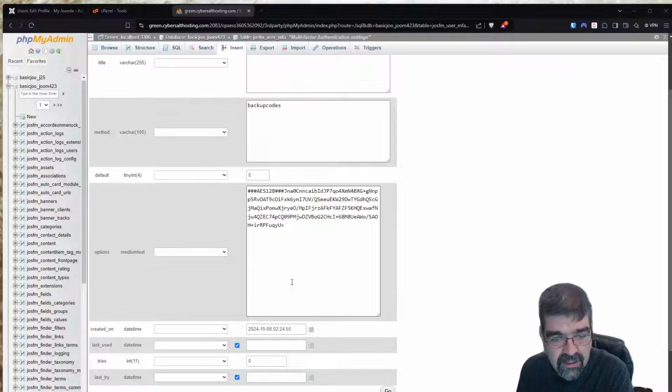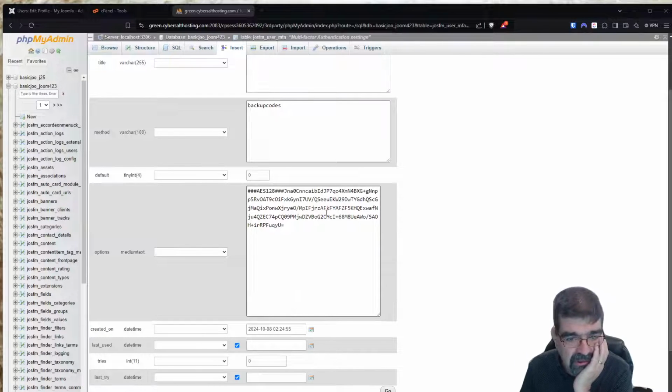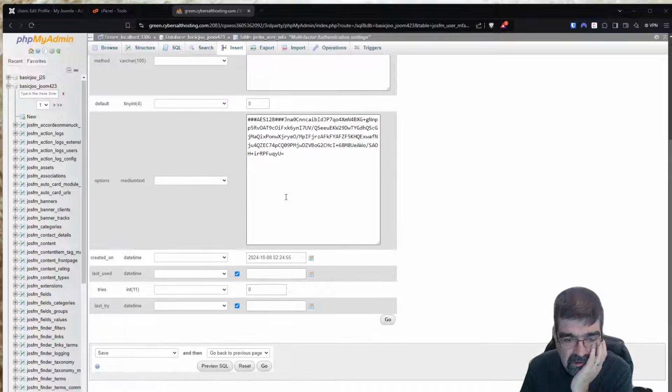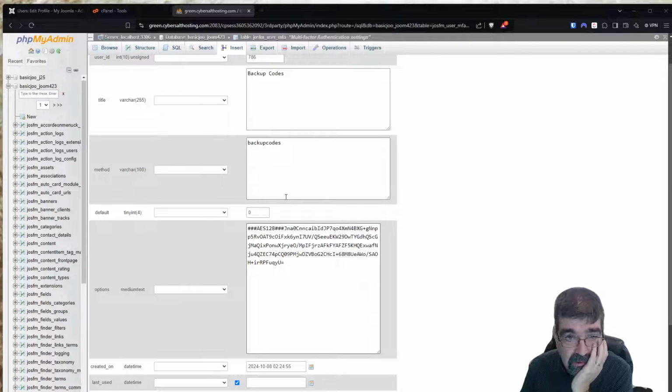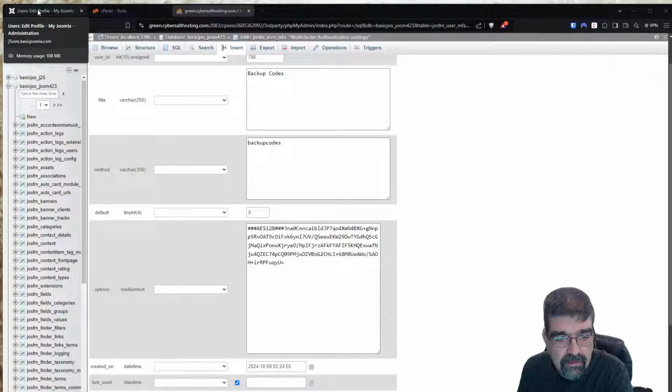You want to have some fun here? I wonder where they're... I don't think that's MD5. Let's have some fun here. This might be a cool little trick too. What if we do this?